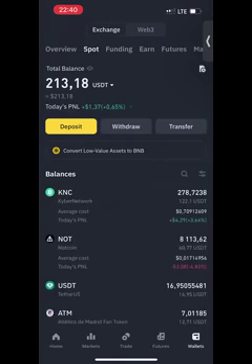See, for KNC, what we have here is 278. You have to focus on the first line, not the USDT equivalent, not the average cost, not the P&L. For each coin, that first line is the quantity of the coin.